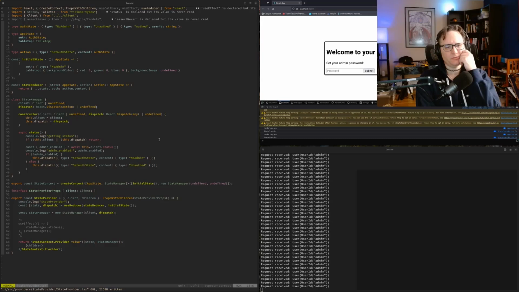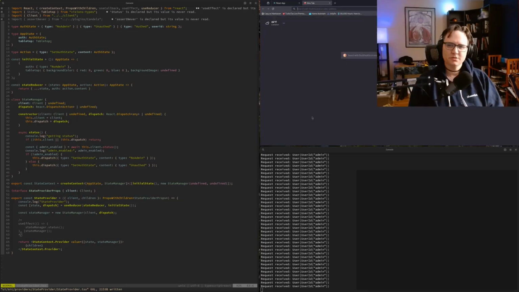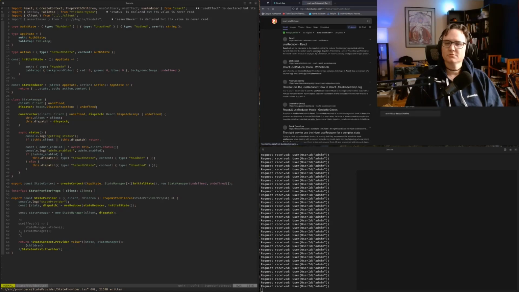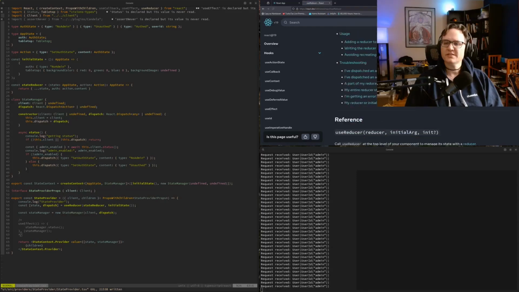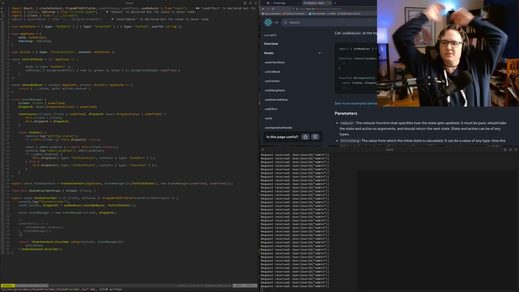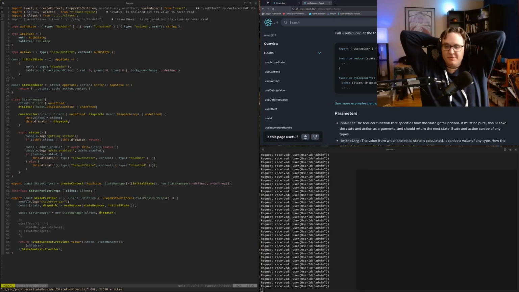Yeah, I really don't know what I'm doing. Does useReducer have to be within a component? React useReducer. It is a hook, so it has to be within a component. Might be I have to bring in Redux anyway. Because I think what's happening is... No, actually, I don't really know what's happening.